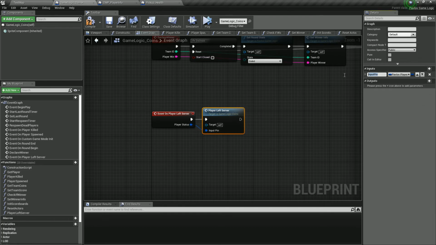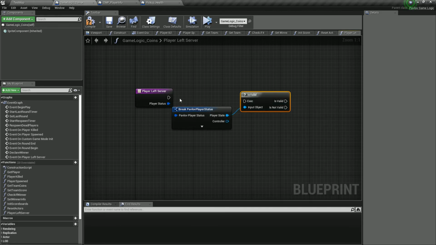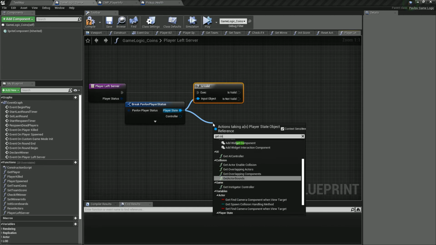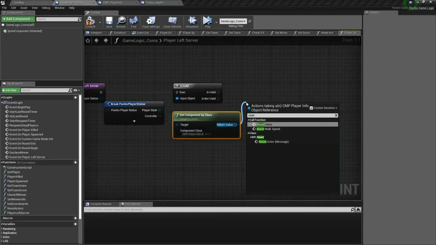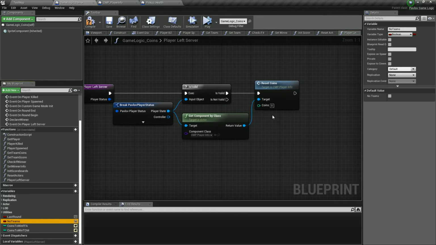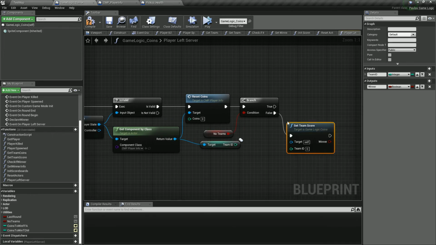And we will rename the input to player status. Go inside the function. And we will break the player status. We will say is valid on the player state. If it is valid, we need to get the component, get component by class, player info, and what we need to call here is reset coins. We want to reset that to 0 when the player leaves, and we also want to check if it is no teams. And if that is false, we want to get team ID and call set team score.